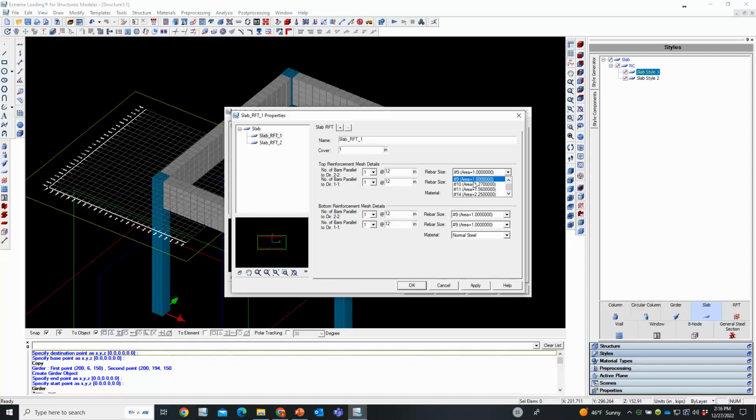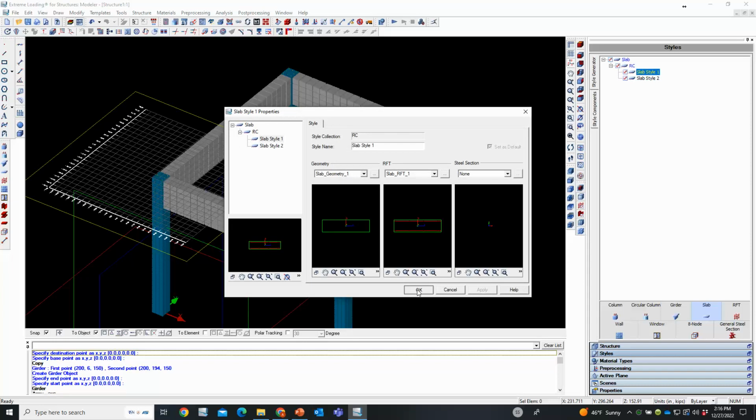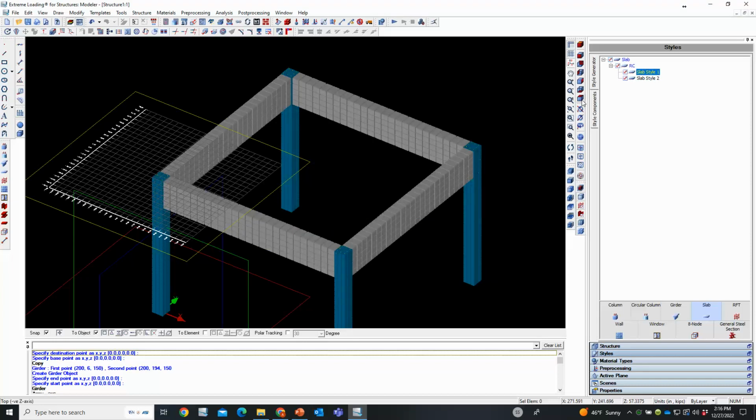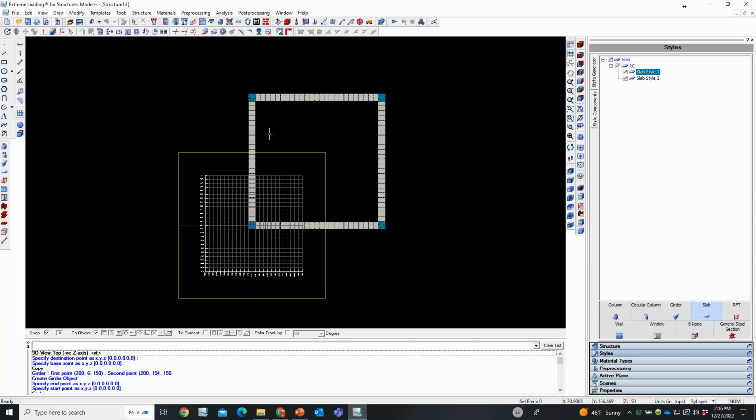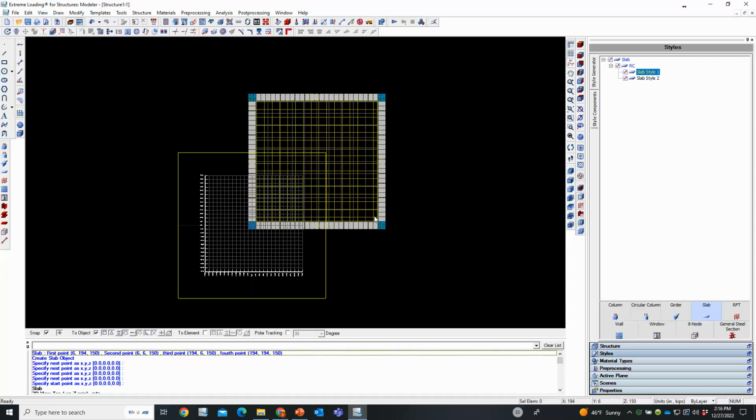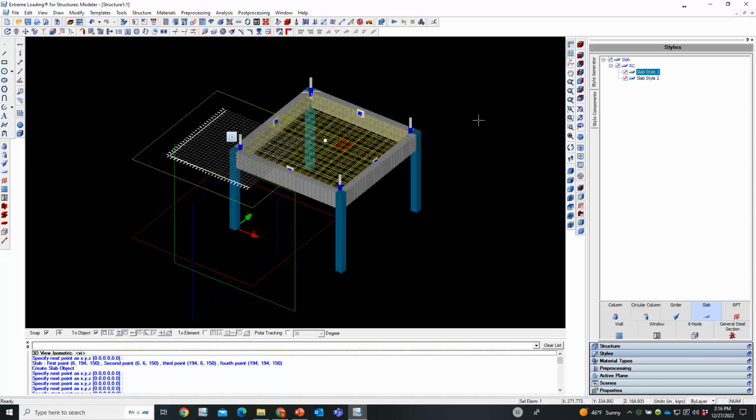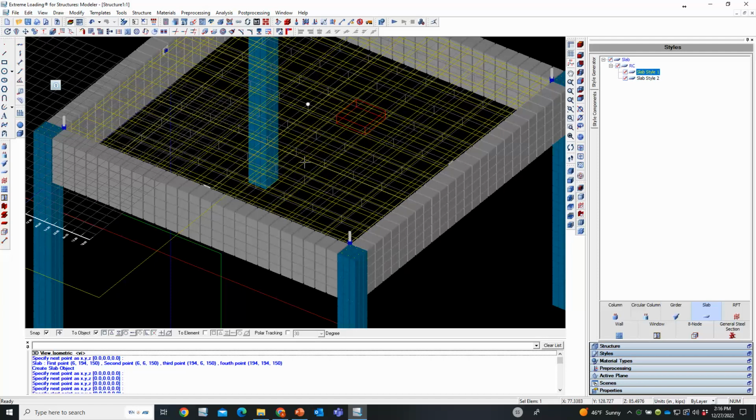And also it has an area of number 3, as we have seen in the slide that describes the model that we are going to be creating now. Apply and OK and OK. The best way to model a slab is through the 2D view to snap on the corners of the building. So I'm going to go to Draw Slab, and we are snapping on the internal columns, 4 locations, then right click. So you can see that we have modeled the slab right now, and it has reinforcement details inside.